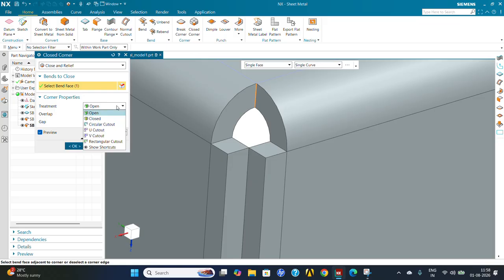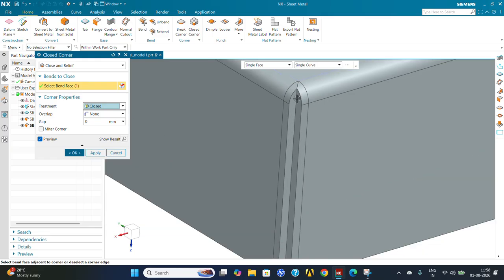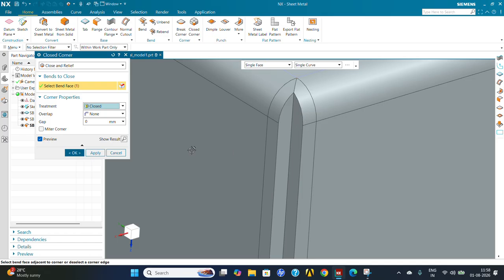Then there are many options available depending on the application and the shape of the sheet metal. You need to select this one. If you don't want any gap in that sheet metal, then you go for this option, the completely closed option.